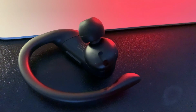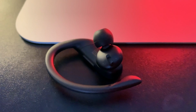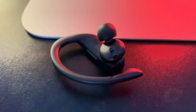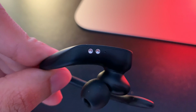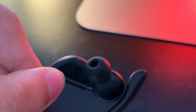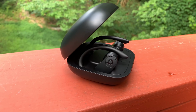We do also have an optical sensor here, which, like the AirPods and with the help of the H1 chip integrated inside, knows when the buds are in your ears and can pause and resume music when the buds are in your ear or not. You can turn this feature off in the settings. Lastly, we have some microphones integrated into the device and an accelerometer. All of this, with of course help from the H1, aids to filter out ambient noise and target the user's voice for phone calls or hands-free "Hey Siri" activation.